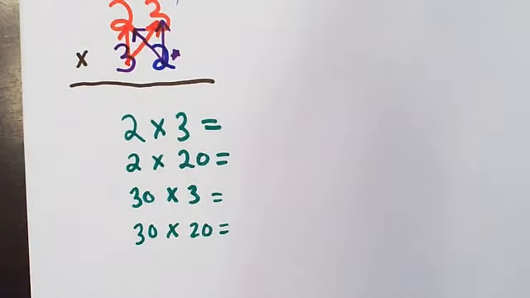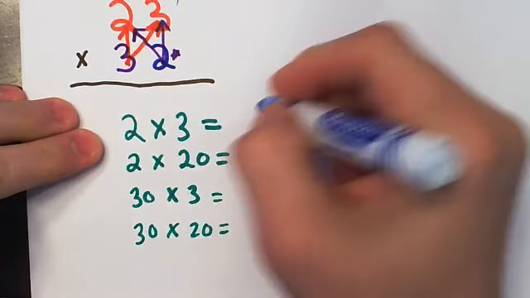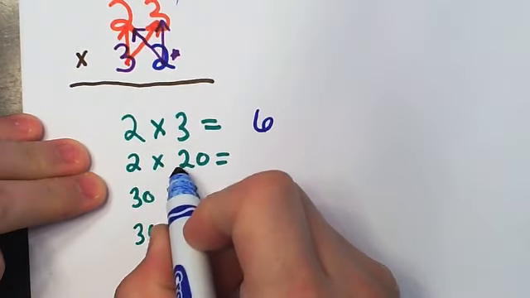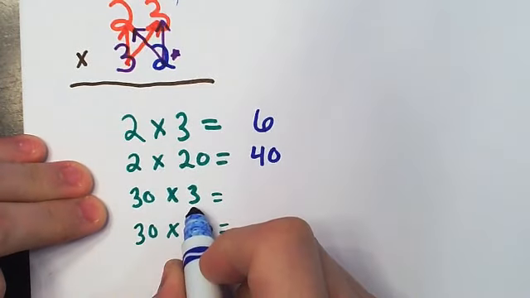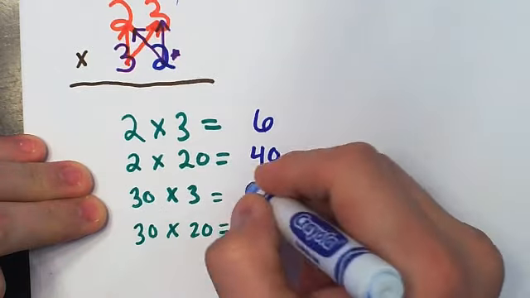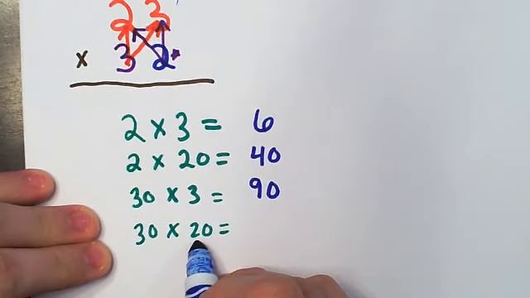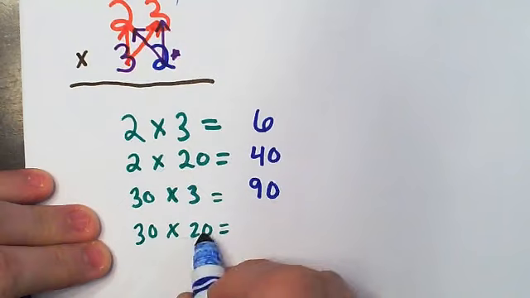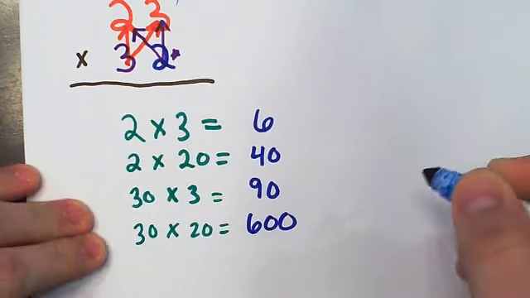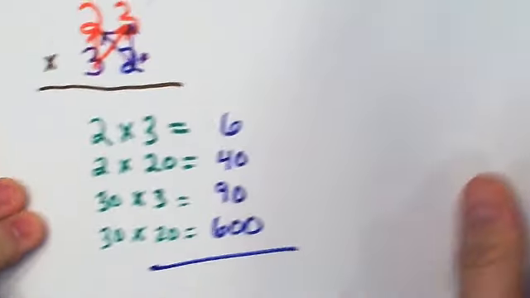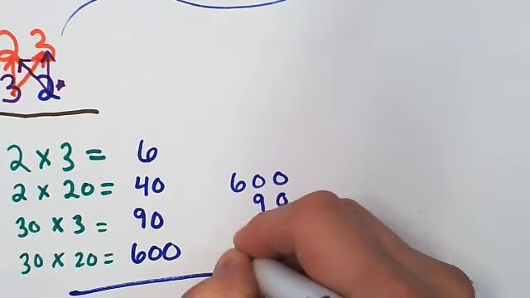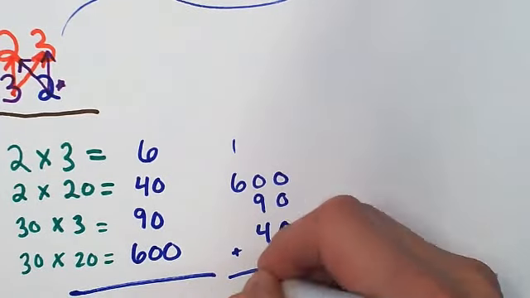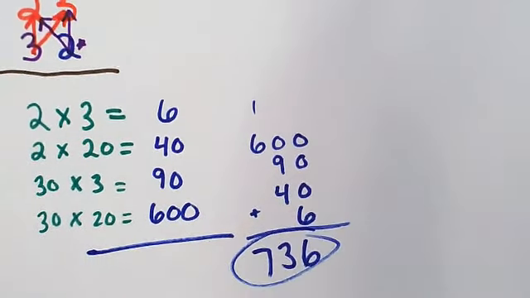So if I did that right, we should be able to use mental math for these 4 problems right here. 2 times 3 is 6. 2 times 2 is 4 plus a 0, so this is 40. 3 times 3 is 9 with the 0, so that's 90. 3 times 2 is 6 with 2 zeros, so 600. So if I added these things up now, I'm going to do 600 with 90 with 40 with 6. So we get 13,736 is my total answer for this. Alright?